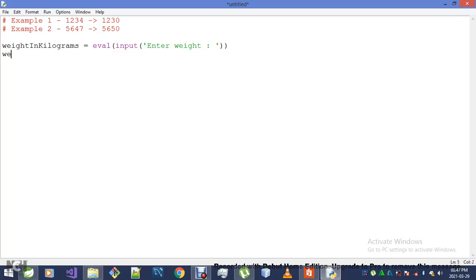Now that I have a weight in kilograms, I'm going to get the weight in pounds by multiplying my weight in kilograms by 2.2. There are 2.2 pounds in 1 kilogram. So again it goes back to mathematics, which I hope is clear to everyone.